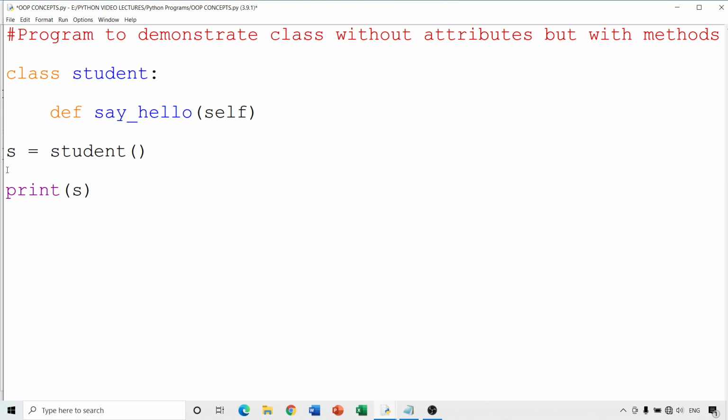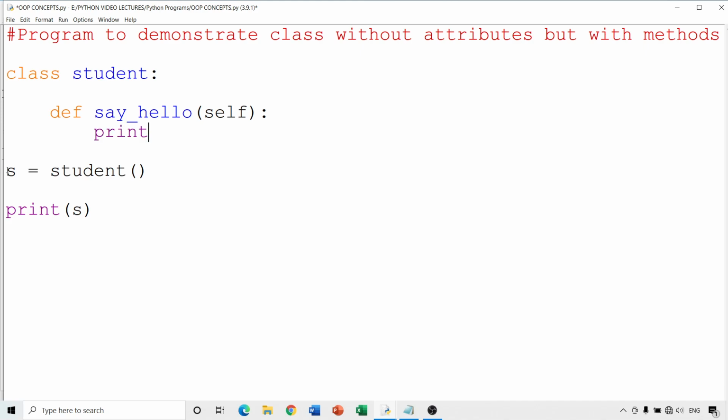As we go ahead, we'll try to see how self is going to be useful and what is the significance of self. So we are not going, because we have not taken any data members, we are just going to print some message. Print hello, how are you, nothing more than that. So we are just printing a message.